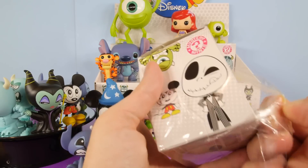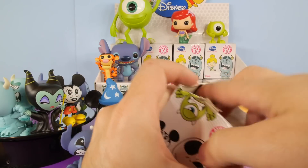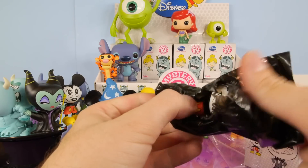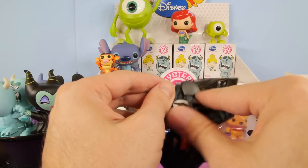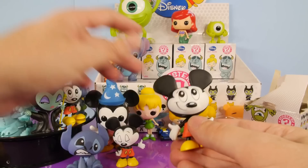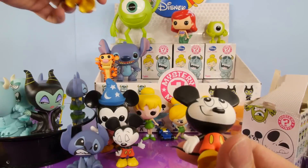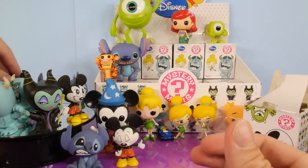Let's see what's going to be in this one. This one also feels kind of small. And we got another Mickey Mouse — is it going to be the same one? Yeah, he's going to be the exact same. So we got two of those; that's the more common one. Set him right back here with the others.